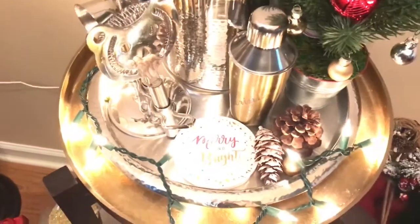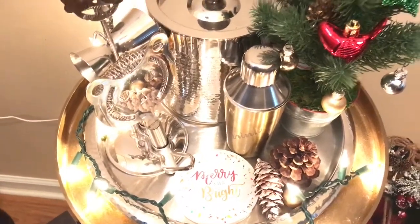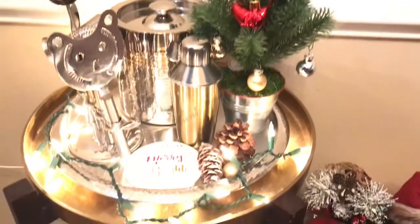And as you see, I have some coasters that I also got from the Target Bullseye spots. And I just added some dollar lights that I got from the Dollar Tree. And I just think this looks so cute up top here.